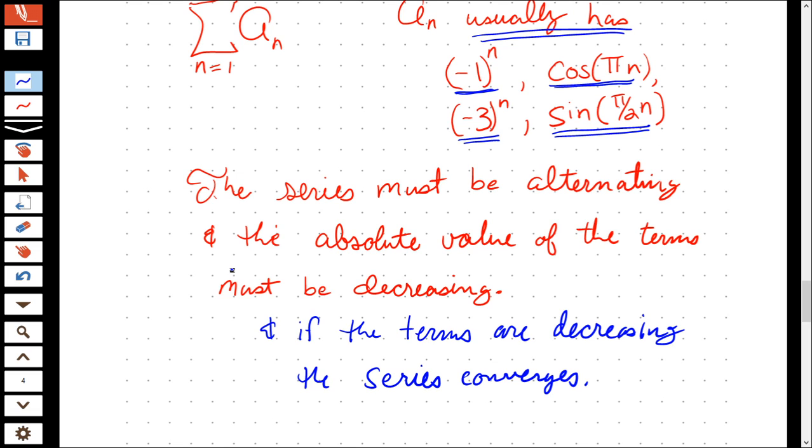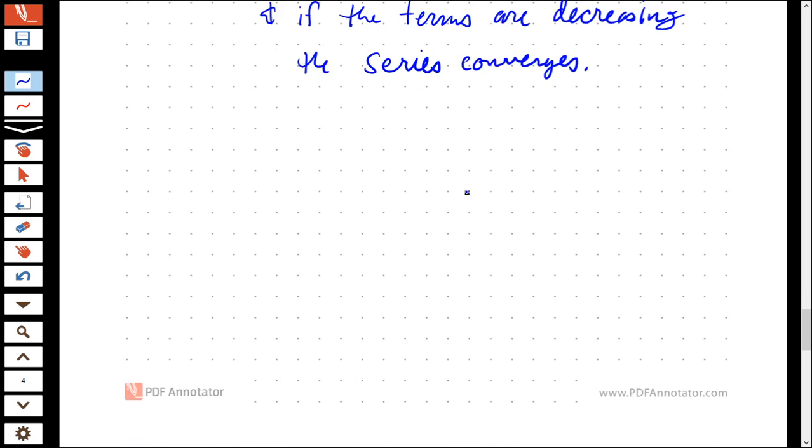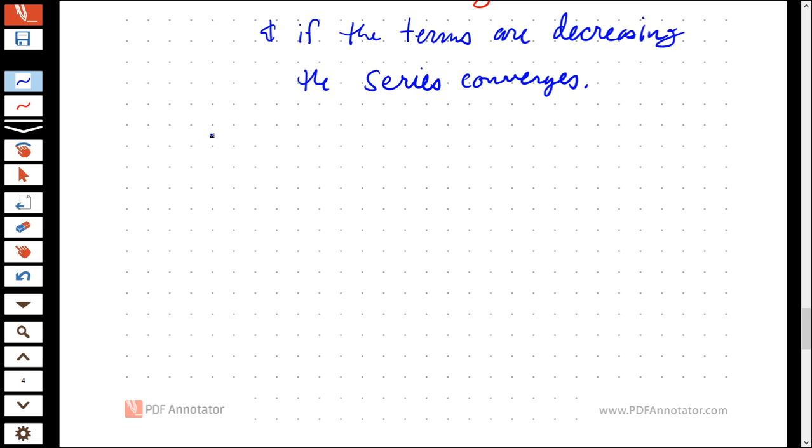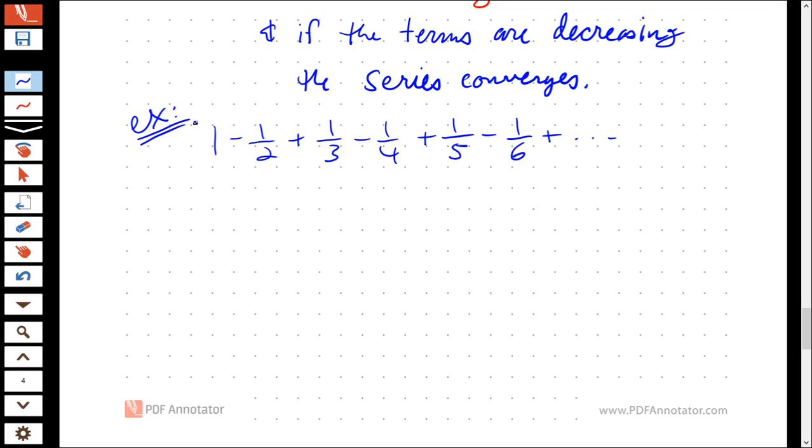This alternating series test is basically, if that absolute convergence test fails, we go to this other test that says, you know something? If these terms are alternating, and I'm going to use the following series: 1 minus 1/2 plus 1/3 minus 1/4 plus 1/5 minus 1/6, and so on. This is the alternating harmonic series, right? Now we know from the last one that the harmonic series diverges by the integral test.